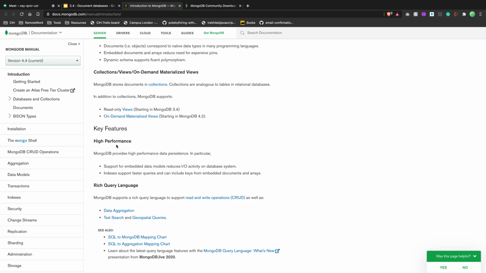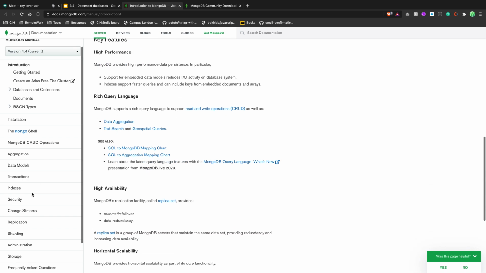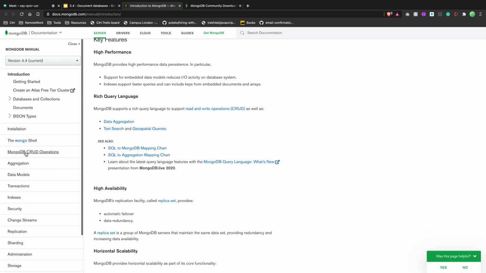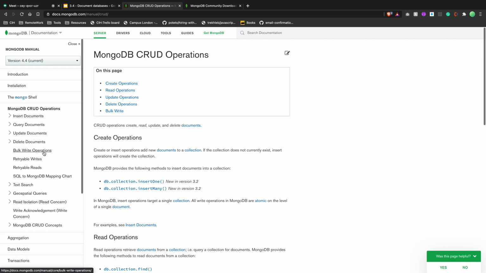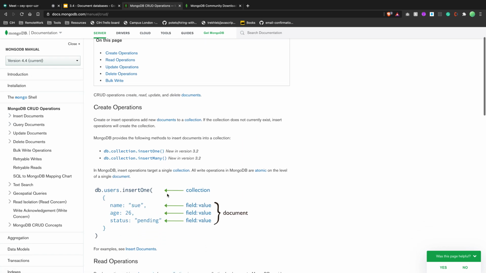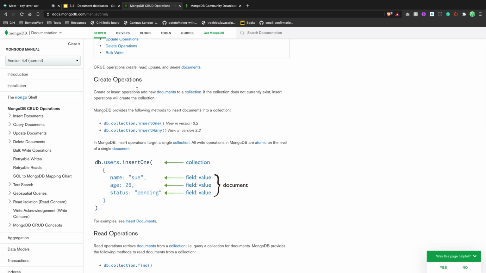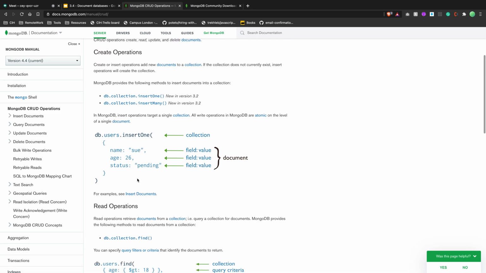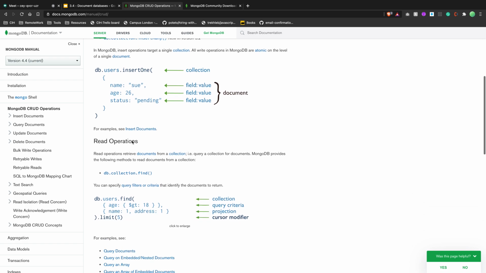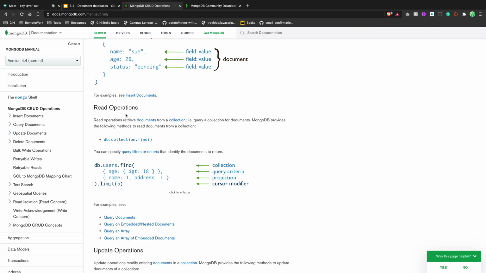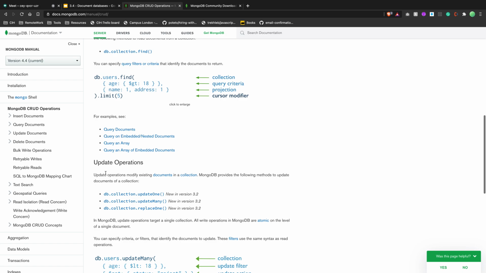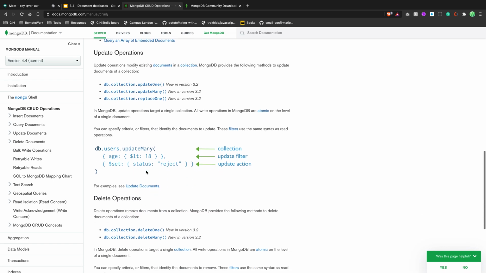So here basically is the full documentation. They have a tab, MongoDB CRUD operations. So this is probably what you need, because you need to run some create operations, because we will build the Express server and we need to have create operations. We want to be able to read and get elements by something, and I'll show you how to do that. And update, of course, and we have delete as well.